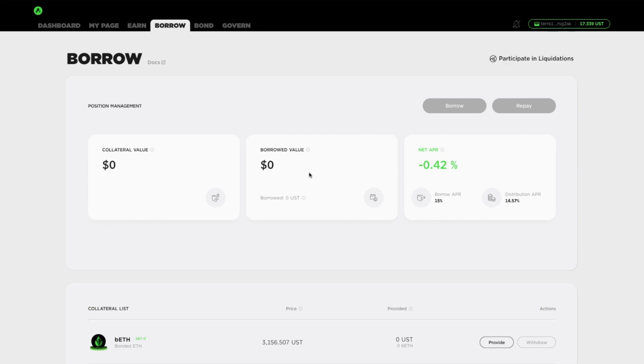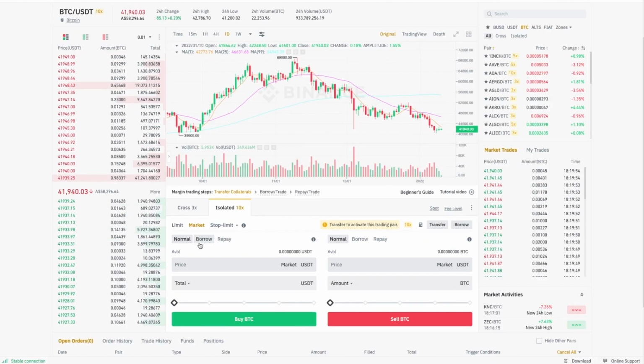So the risk again is your loan to value ratio. If I keep doing this, and the Luna price, for example, Luna is currently trading at $71, I bought this and provided $100 worth of Luna, approximately 1.3 Luna. When I started looping this, my liquidation price would have been say $65. If I keep looping this 10 times, then my liquidation price gets very, very close to the current price of Luna. If Luna comes down to that liquidation price, let's say $65, I will lose this collateral. My initial collateral was $100, I will lose that. Very similar to what happens here.